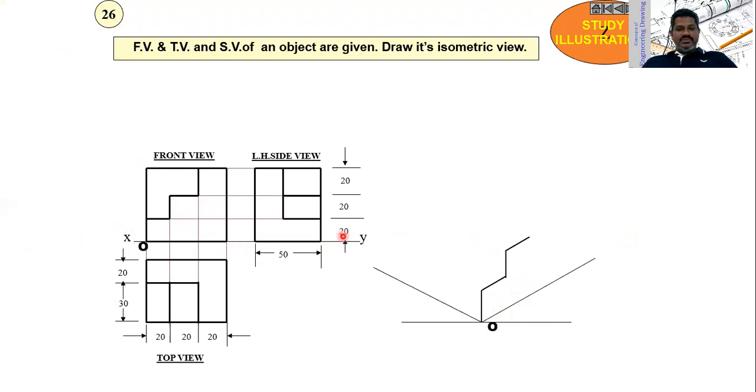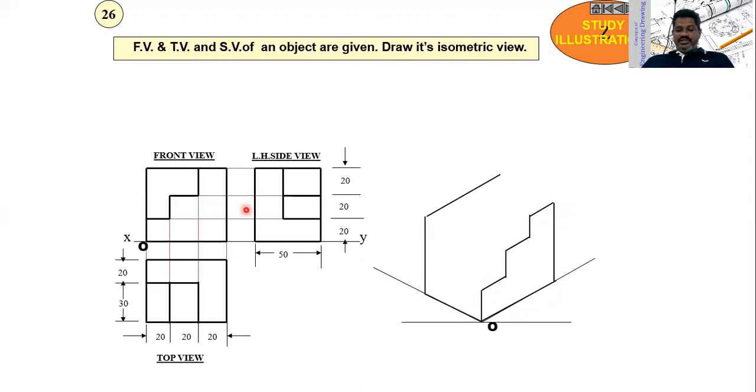Each step is having 20, 20, 20, and this will become 20. Width is 20, height is 20. Now move 20 and 20, 20 and 20 like this. And similarly, you can also move 20. Because it is having 3 steps, move parallel to this also 10. Now close this end as well as this line. Now draw the lines which are parallel to this line like this. Now draw the lines which are parallel to this line like this.